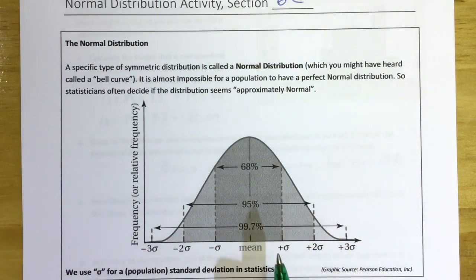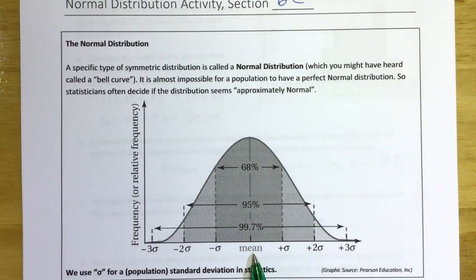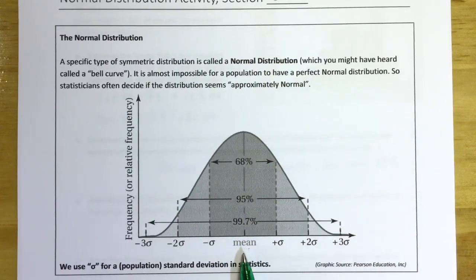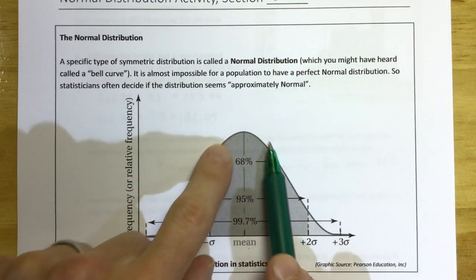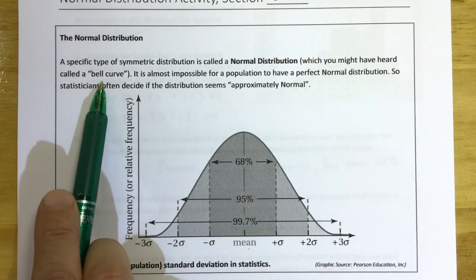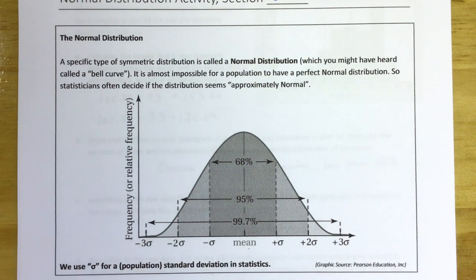Again, remember that in a symmetric graph, the middle number could either be a mean, a median, or a mode, but we tend to go with the mean for this. Okay, so normal distributions are going to be perfectly balanced around that mean. That's your high point, and then it slopes evenly around it. We sometimes refer to this as being a bell curve.